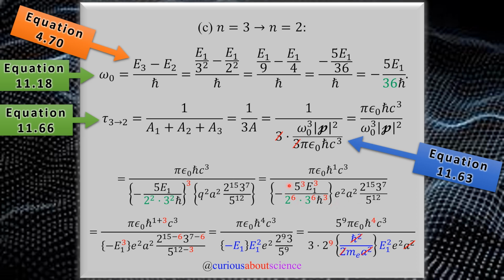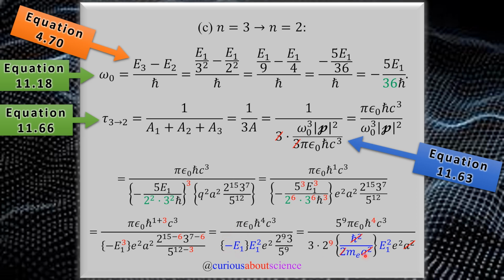Okay, now it's just a whole lot of simplifying and substitution to get you in the proper position to evaluate the numbers. Okay, so with the h cubed here being in the denominator of a fraction, it in the denominator goes up top, so that's why you have a plus 3 up there. This 2 to the 6 and this 2 to the 15, there's a minus. 3 to the 6th, 3 to the 7th there, minus. This 5 is up top, this 5 is below, so we need to minus them, because ultimately that 5 belongs in the numerator. And then what we're going to do is split this negative E1 cubed up into E squared and negative E1. We'll see why in just a second, but it all comes full circle.